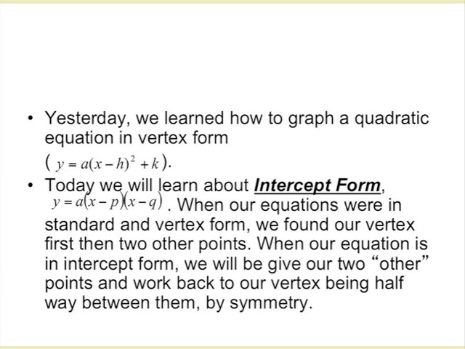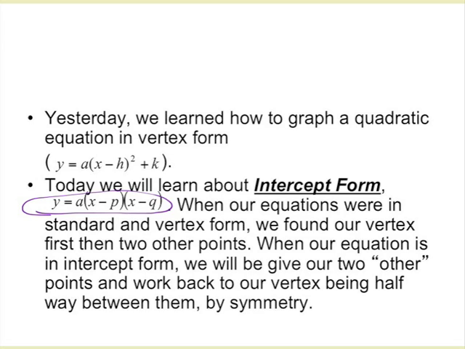Yesterday vertex form had one set of parentheses that had a squared on them. Today, in intercept form, we're going to have two sets of parentheses with no squareds on them. Okay? We still have our a value. In all three forms, we still have that a value, and it always means the same thing. It always tells us about whether or not our function is facing up or down, and how wide or narrow it is. So that a value can be a good indicator of our final answer, making sure our graph is facing the right way and is an appropriate width.